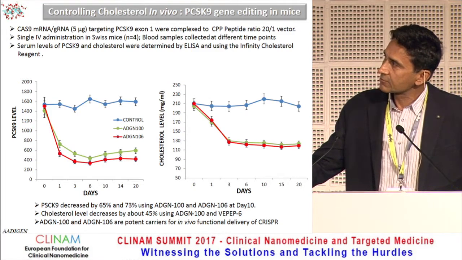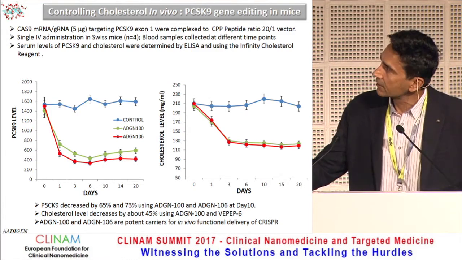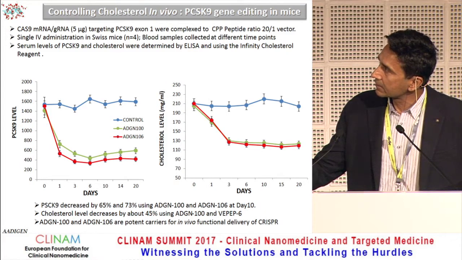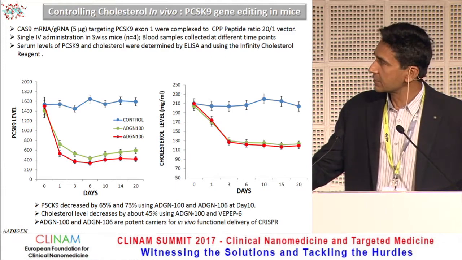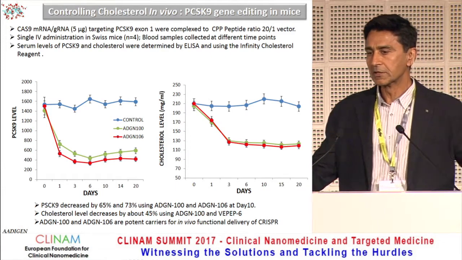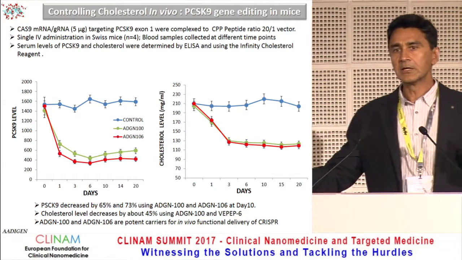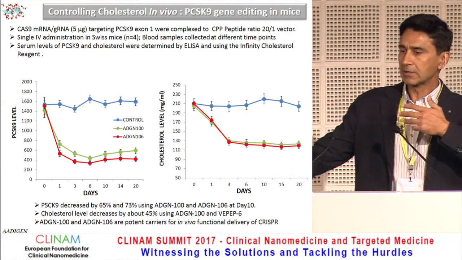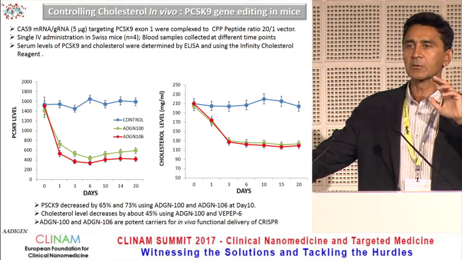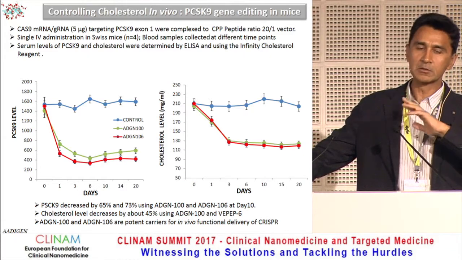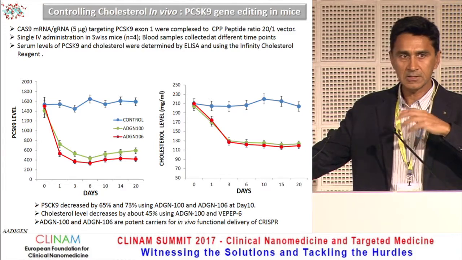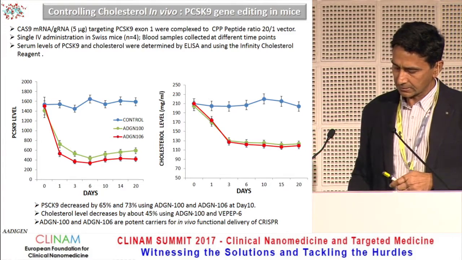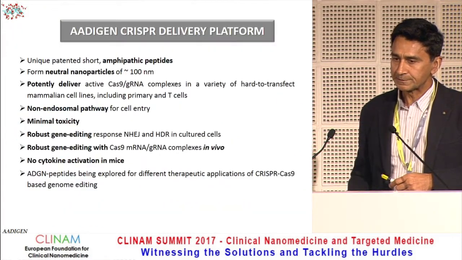And so you've essentially killed that signal, or a majority of that signal. Now the question is, does this translate into cholesterol level? And indeed it does. And you see that correspondingly the cholesterol level has come down by about 45% in these animals and maintained through the end of the experiment. So again, conceptually, you can do this in vivo. The obvious question is, okay, what are the off-target effects? I mean, we have to determine all of that, but I think we have a good proof of concept that you can use this technology in vivo.